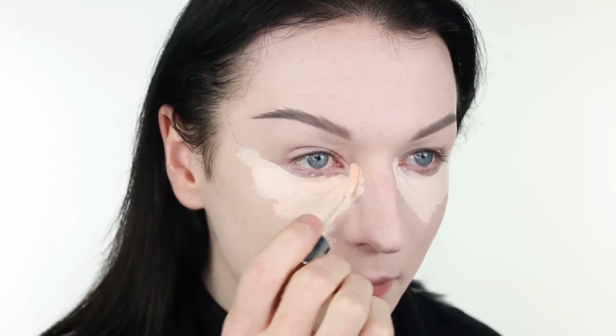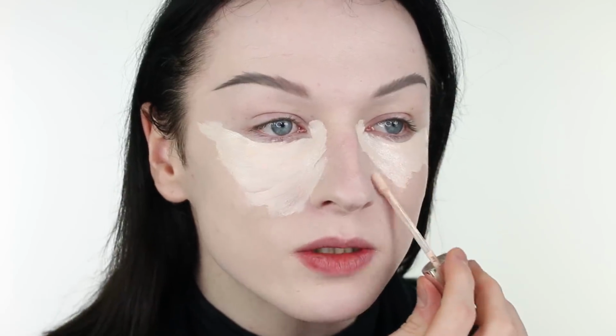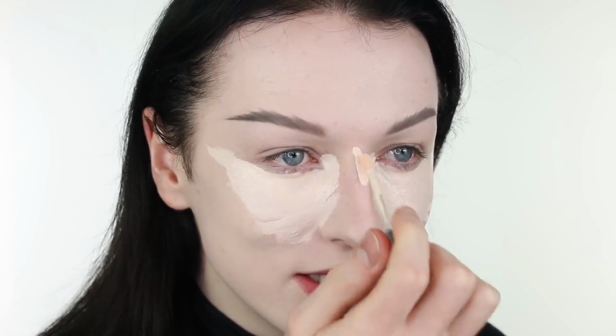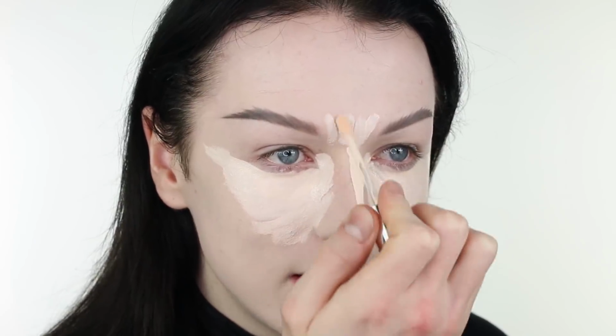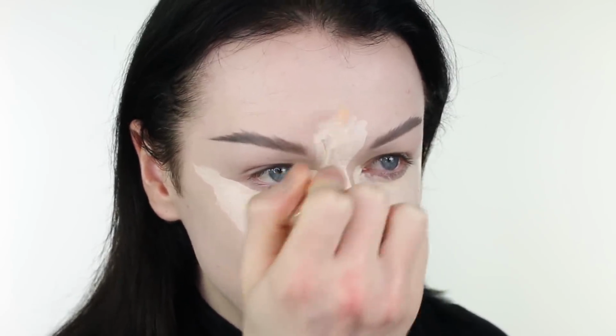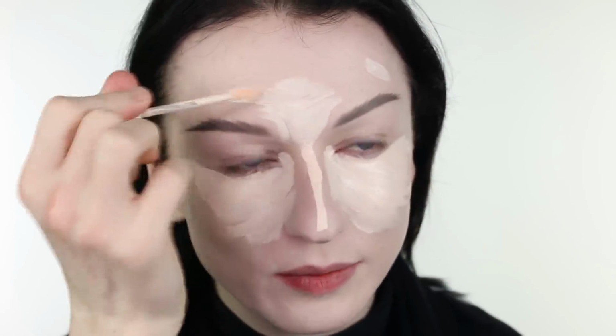And I always like to take a little bit of the concealer just into the inner corner of the eye and down the sides of the nose, just to brighten and disguise any discoloration or imperfections that I have in those regions. Now, perhaps I will be putting on more than I necessarily should, but today I'm wanting to see how effective it is. And I'm taking a little bit of it on the nose just to conceal any discoloration, some of it through the center of the forehead, and then on top of spots or areas I would like to have additional coverage in. So far I can definitely confirm it to be a pale formulation.